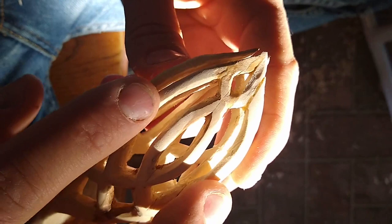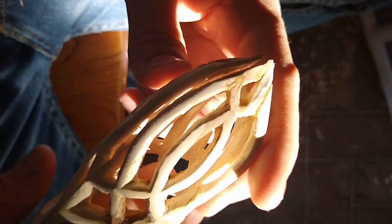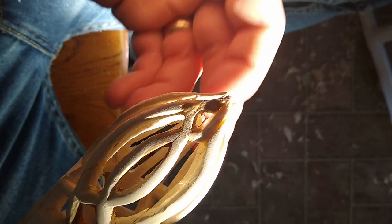You saw how both of these two broke off. That kind of helped clean up the inside of this pretty good. But I glued them back on last night. And somehow, the piece between here and here was just gone. I went through all the chips and everything looking for it. Wasn't there. So I just made a new piece. So I'm going to have to sand that down really good and everything.